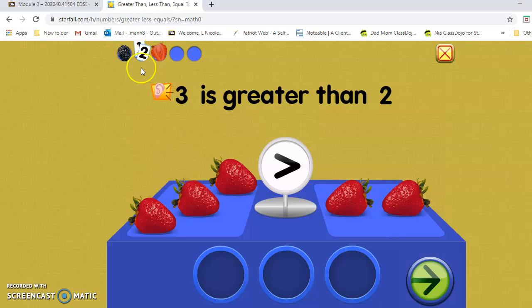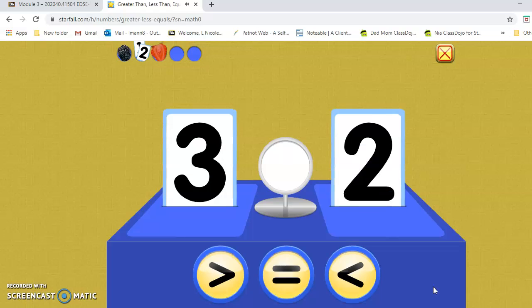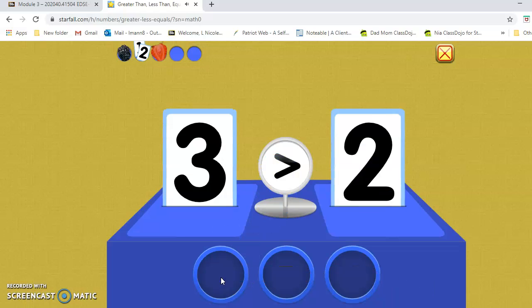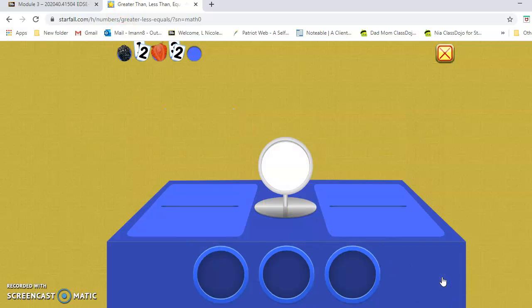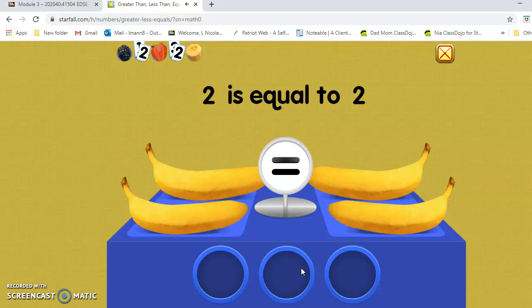And when you got it correct, then they gave you a reinforcer in the form of the strawberry or the fruit. All right. Again, and you can use the ear if you need to hear it again. All right. And it provides the reinforcement.